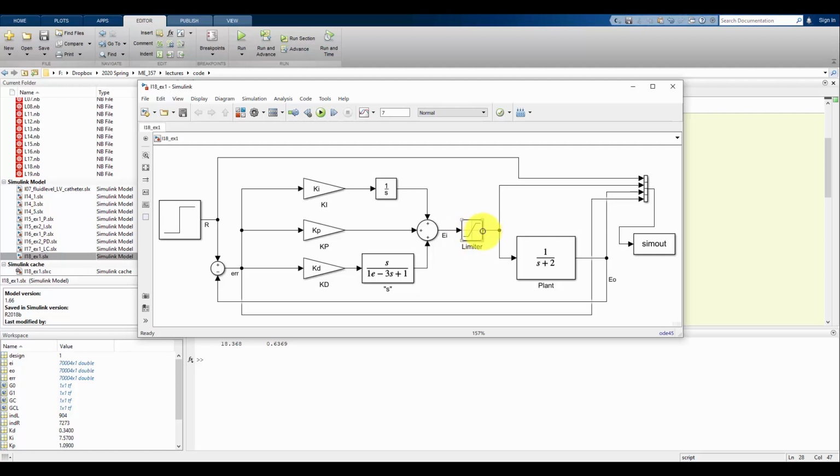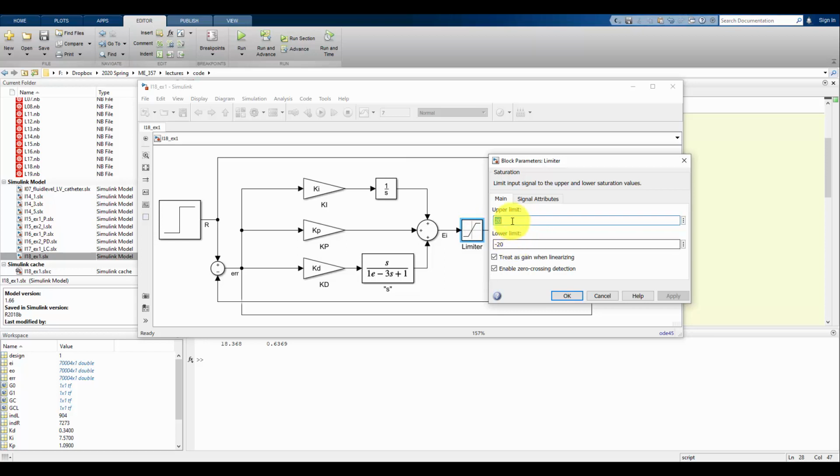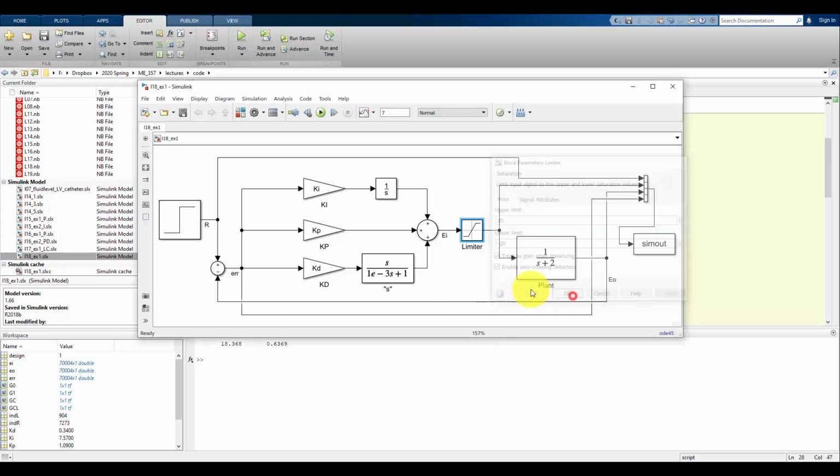We'll see that in a second here in the simulation. So I'll put a value in here for the limiter of plus or minus 20 volts. It seems fairly reasonable, but I'll put in a much larger value and see how that really does affect the performance of the system. But this is going to be dependent on the hardware you would have in your system. So I'm choosing 20 and negative 20 here somewhat arbitrarily, and we'll see how it performs. All right, so then that's the actual input that goes into my plant, and then I'll see the output. So like before, the things I'm going to be able to monitor here are my error, my output of the system, and the input going into my system when I do my simulation.